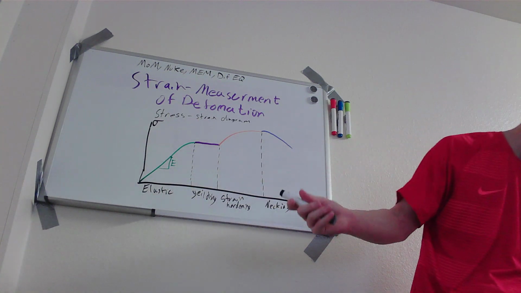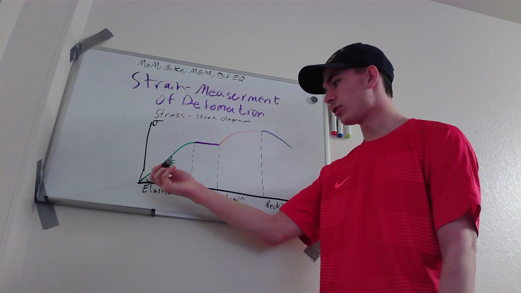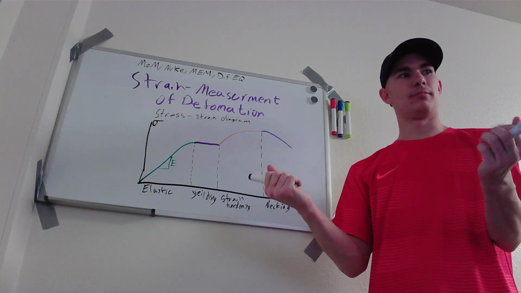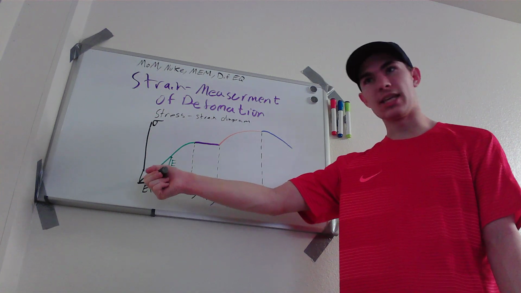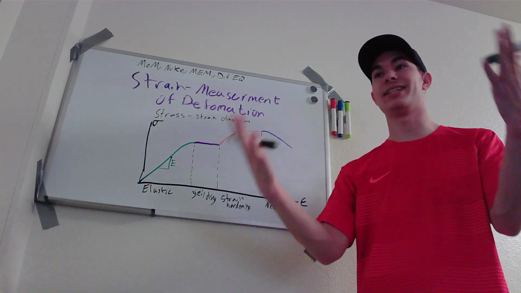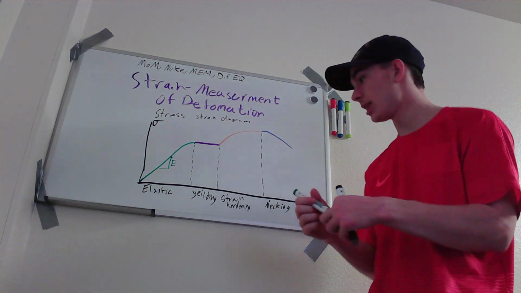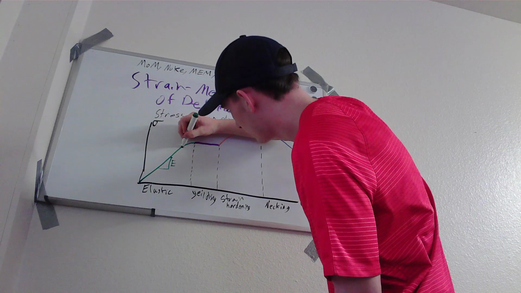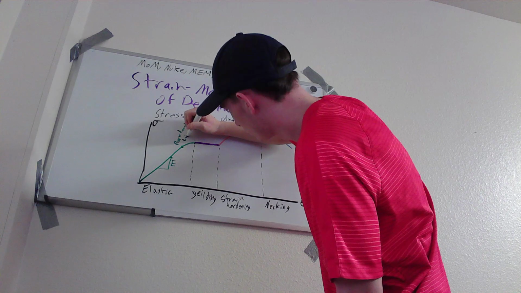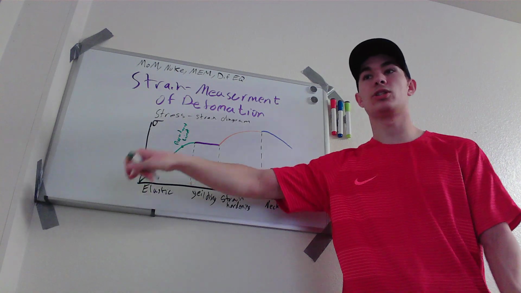So first off is the elastic region, and the elastic region, anything in here. So you're straining the material. You're putting a pull on it, some external load, and it's deforming. You can visibly see it deform. It's getting longer and longer. Anything in this point until this little thing right here, until the proportional limit, it will go back to its original length.